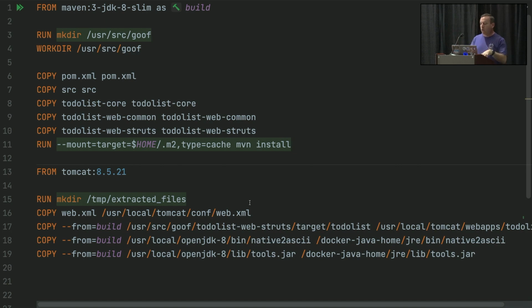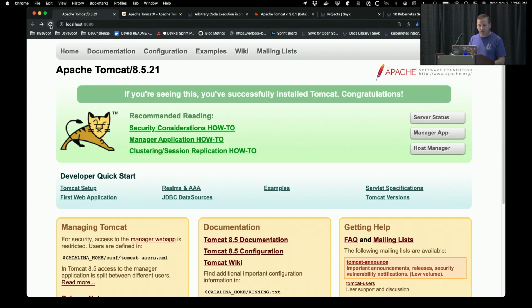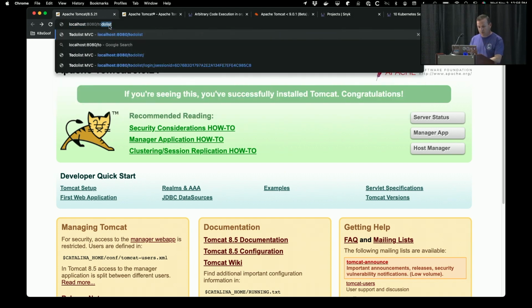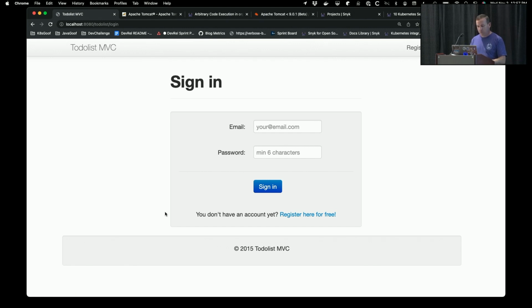Now I'm running that locally because I don't want to tempt the demo gods on having a cluster out there somewhere running this. So I'm just running Docker Compose, nothing fancy here, just running it locally on my laptop. And if I go refresh this page, just going to the top level context, you'll see there's the Tomcat default manager page with its info. If I go to the app itself, there it is. It's our wonderful to-do list app, which makes us tons of money and we don't want to mess with, so we're going there. But actually, the thing that's vulnerable here is not the app.